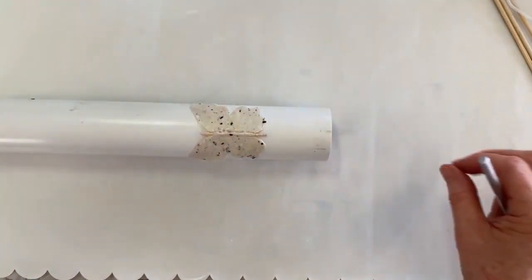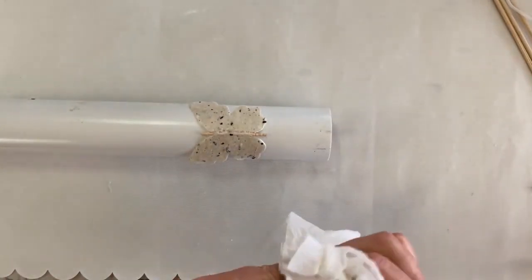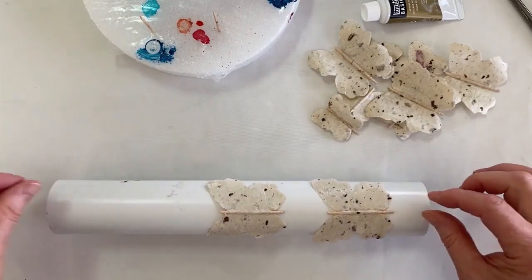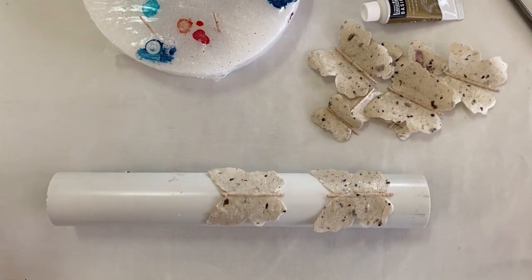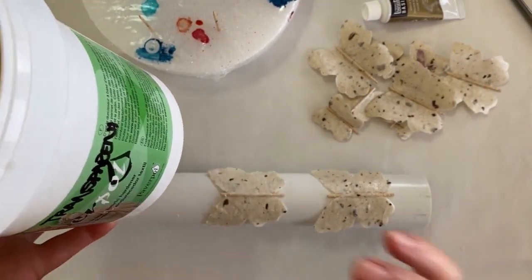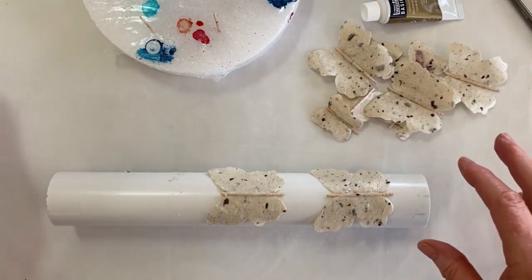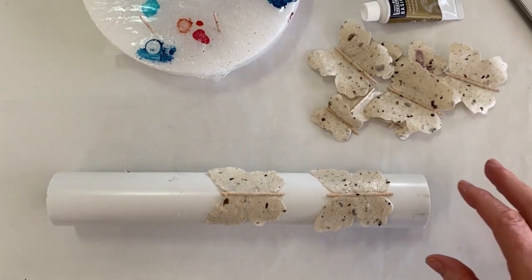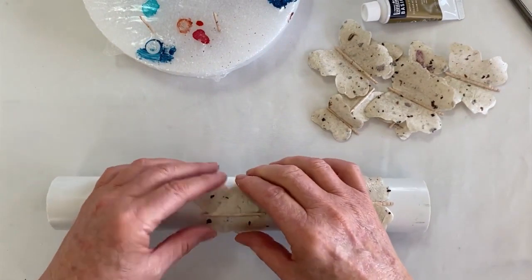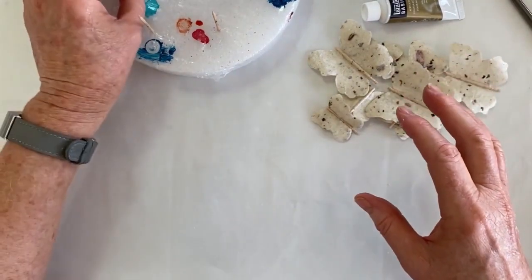I'm quickly going to go over the other methods I tried, to show you what you can do with Powerpoll. I have two butterflies drying. Lesson learned: when you work with Powerpoll it's always best to decant it from your original container into a separate container and keep that container closed when you're done. As I was working with the hair dryer, my other butterflies blew right into my small decanting container, so I quickly had to finish this one — dry it, and now it's just ready to be set.